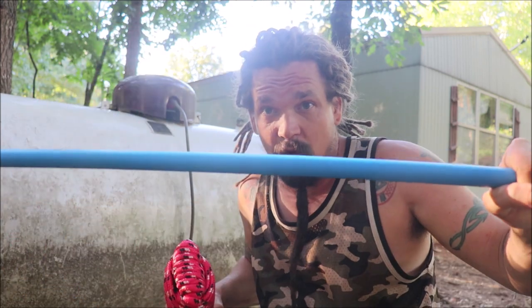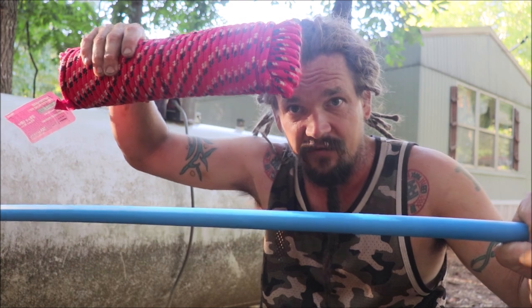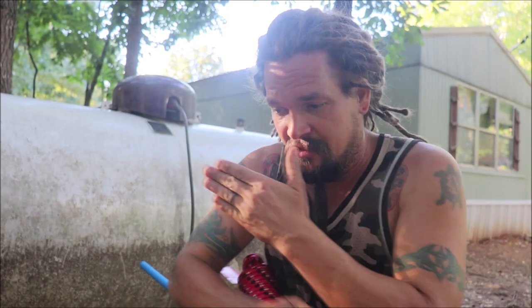I also was gonna use ribbon to mark about 6 to 8 inches above my water line. So this is gonna be for if I ever have to dig up any of this again, if I've got my water line buried underground and I've got something running 6 to 8 inches above it, I will see that first and I'll know that I'm close as far as depth, and I'll know that I'm dead on as far as where, you know, longitude, latitude, where it is.